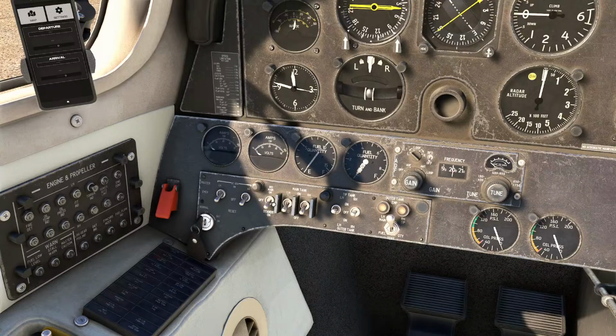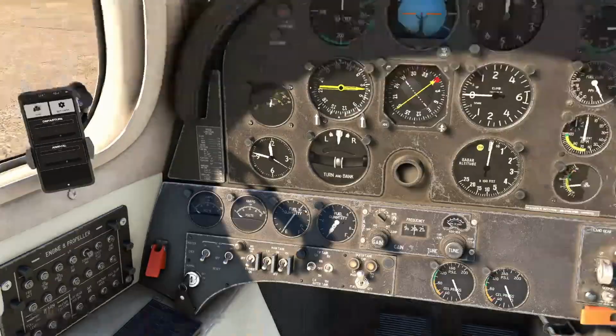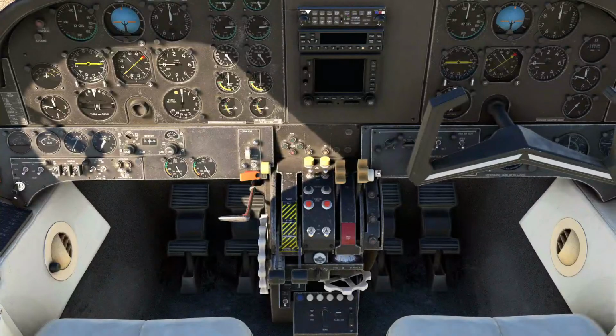Inverter switch is off. Fuel tank switch is off. Flaps are up. Gear handle is down. Parking brake set. Throttles idle.